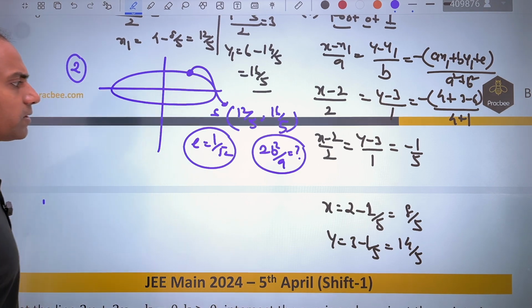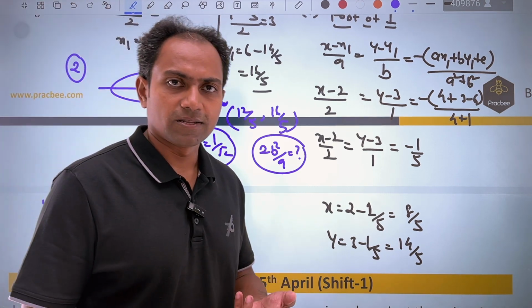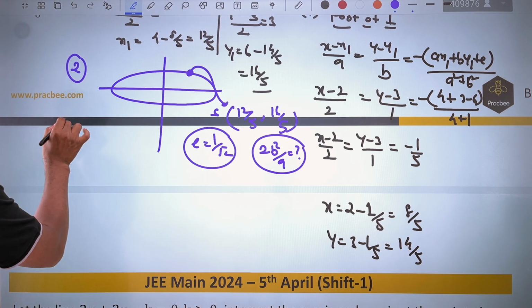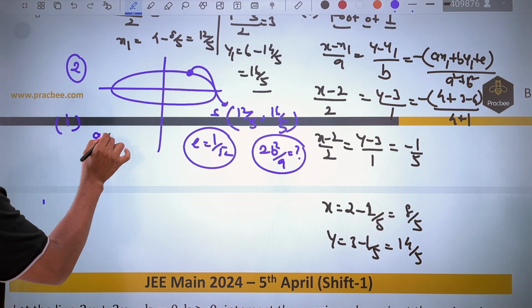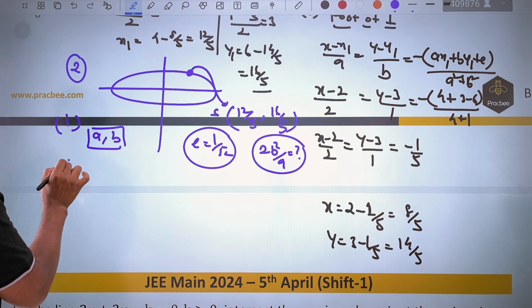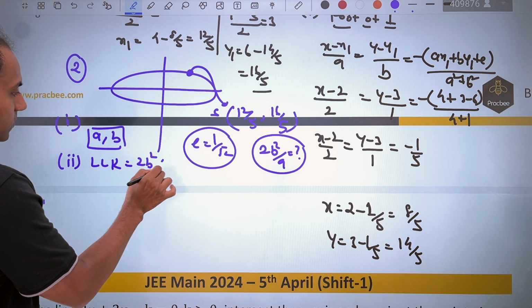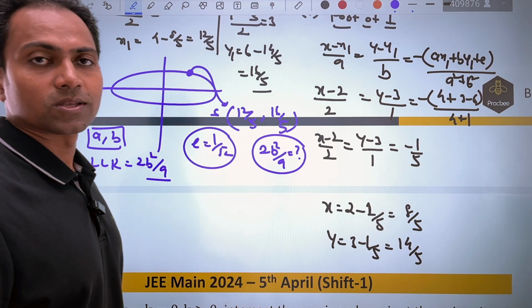Now this question we have done multiple times. A point is given, eccentricity is given, we need to find the length of latus rectum. So using these two conditions, in the first step, I am going to find the value of a and b. Once I have got the value of a and b, I will find the length of latus rectum applying 2b square by a. Using these two steps, you can get the answer.